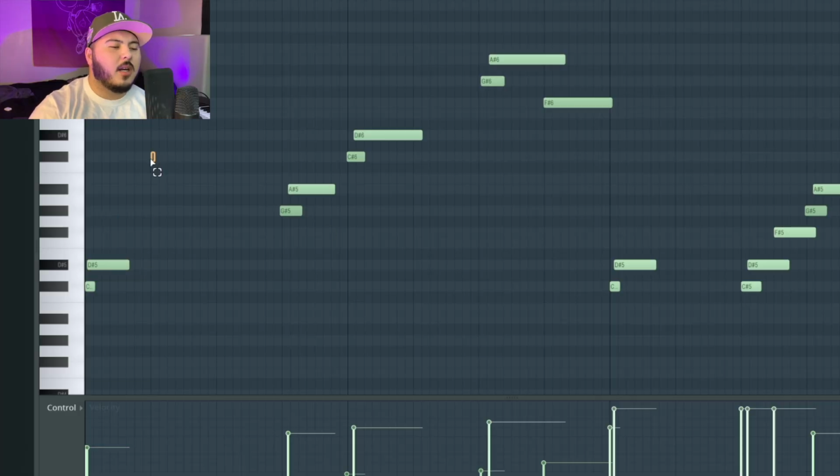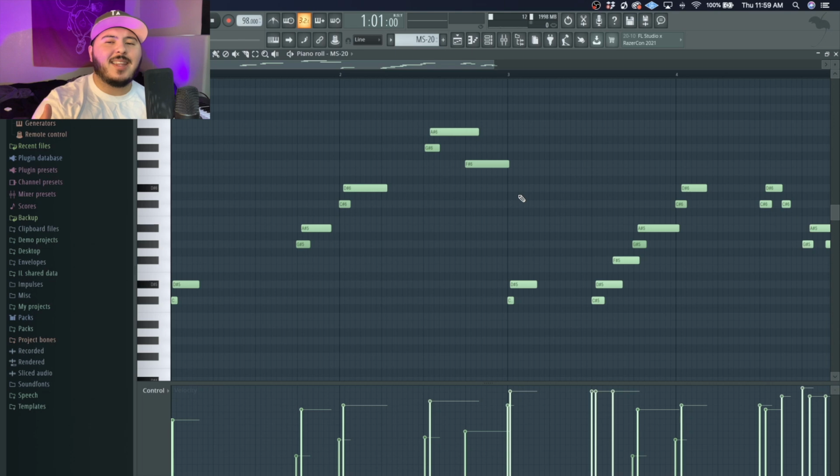And as you can see with these notes, I'm using a lot of call and response. So the call right here, waiting right here, then having responses like this, another call, space, response. Now I'm really utilizing the space in this melody just so I don't overdo or overcrowd anything else. Doing things like this is going to help create room for the artist, for the drums, and for other melodies that you want to put in there.